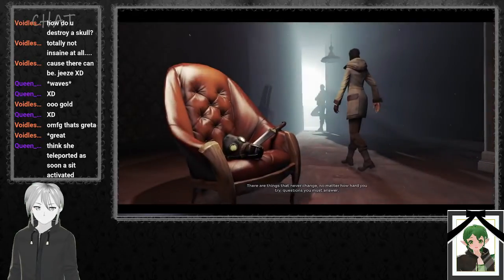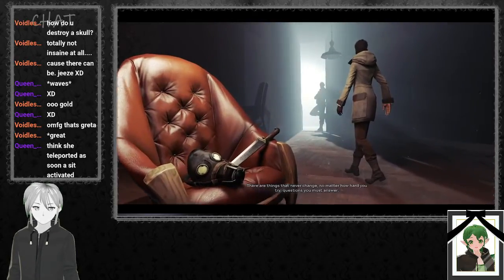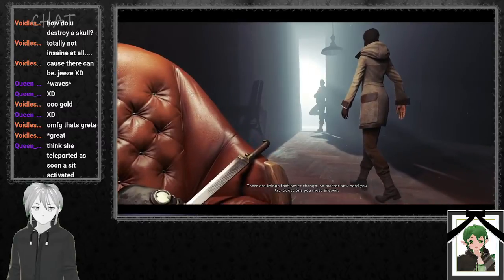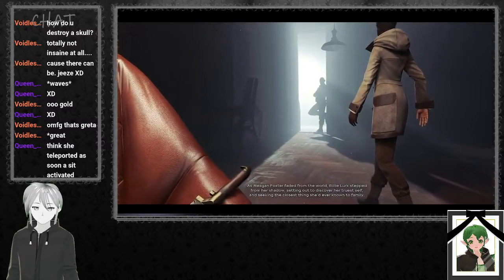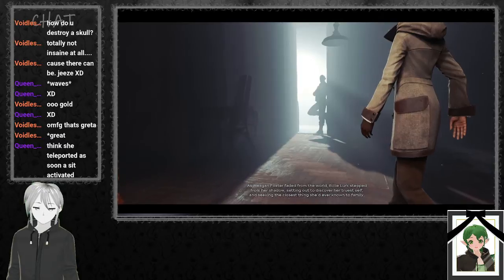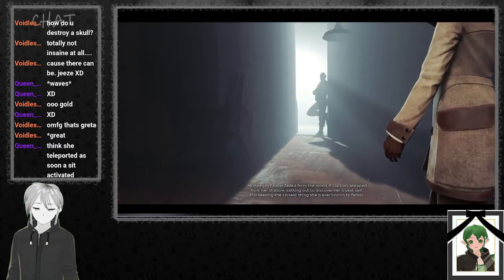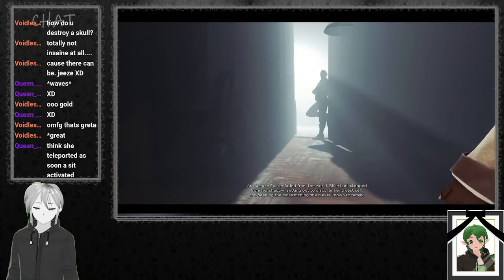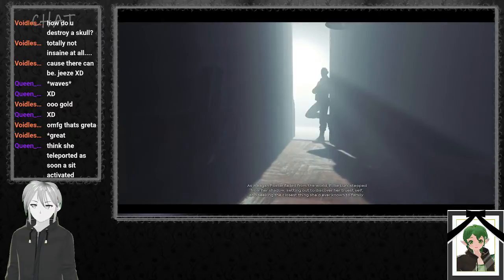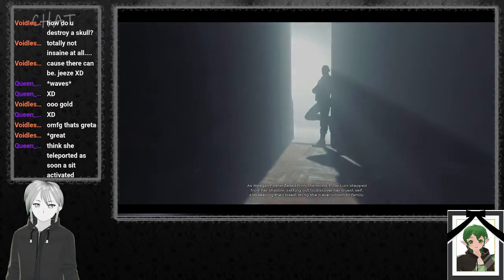There are things that never change, no matter how hard you try. Questions you must answer. As Megan Foster faded from the world, Billy Lurk stepped from her shadow, setting out to discover her truest self, and seeking the closest thing she'd ever known to family.